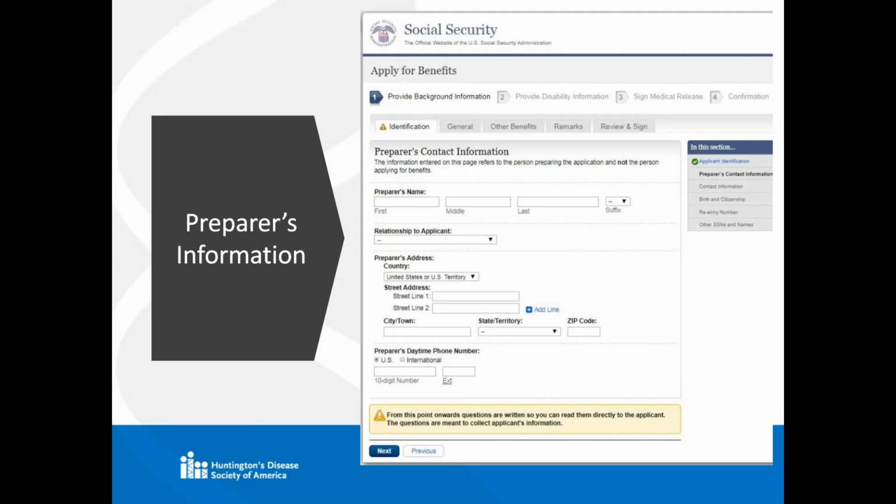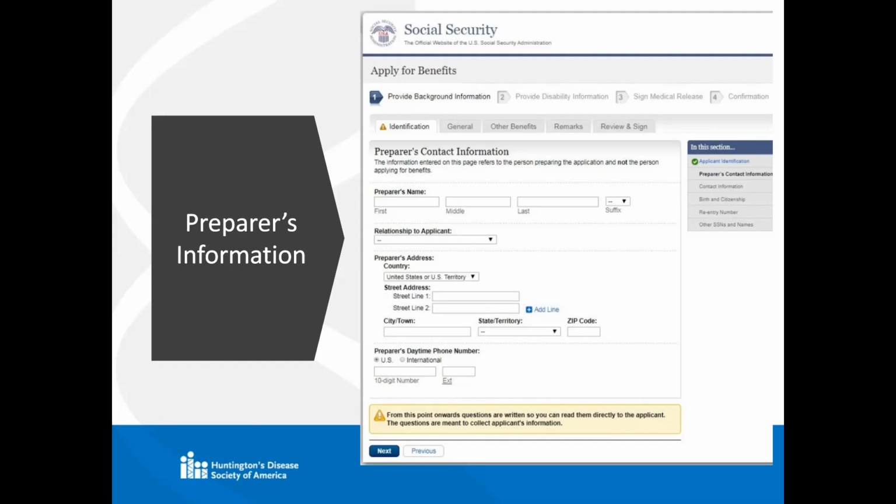A friend or family can be a representative. And I highly recommend this if you don't choose to get an attorney at this point, which not everyone needs. But what it does, let's say my husband is the one with Huntington's disease and I'm helping him submit an application on his behalf. I could submit a 1696 that would appoint me his representative. What that does is it allows Social Security to legally contact me and talk to me about his case.